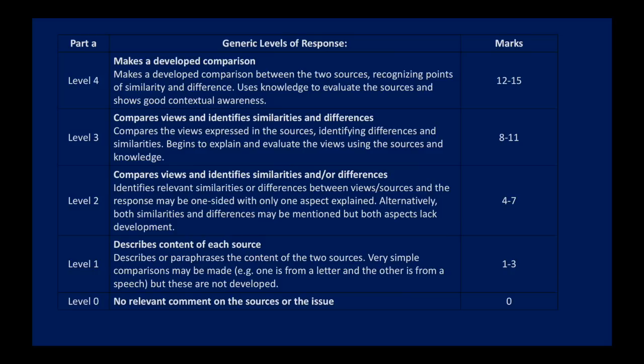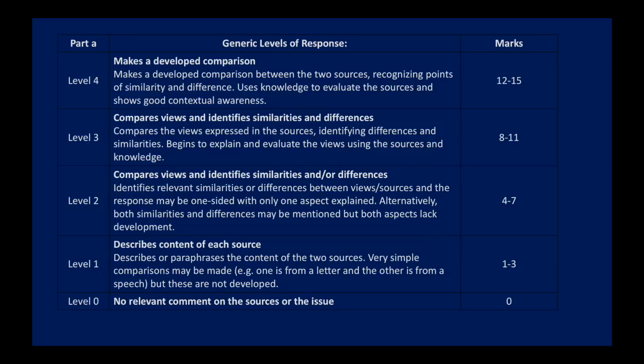Basically, to get to level 0, you have to have either not written anything at all or just written garbage down on your paper that has absolutely nothing at all to do with the actual sources or anything to do with answering the question. And that's really all that needs to be said with the level 0. If you do that, you're getting 0 points on it.